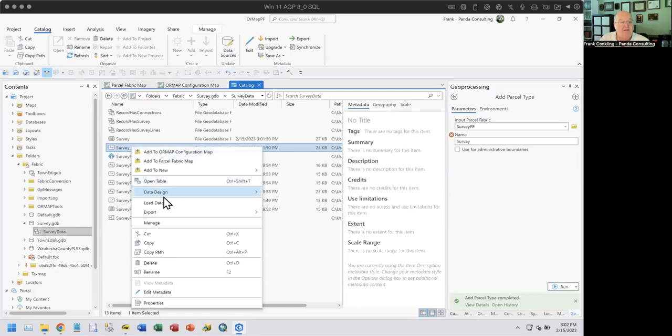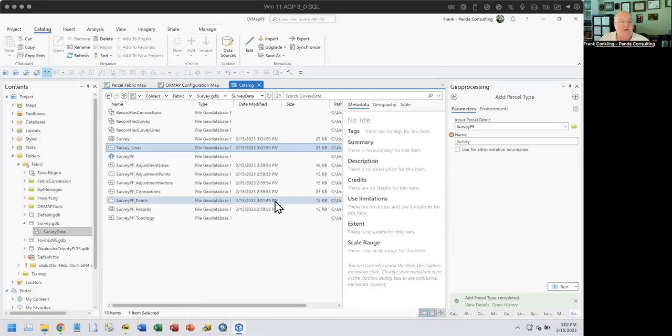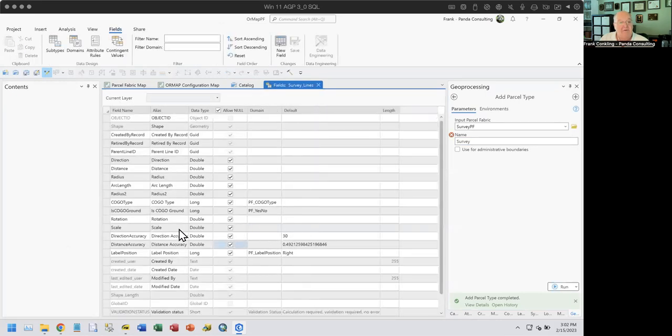So the lines, if I go in here, the lines will have created by, retired by, a parent line, direction, distance, radius, has the standard COGO, has COGO type, ground grid, rotation, scaling, accuracy fields. These are for least squares adjustments, labeling positions, and standard types of that.